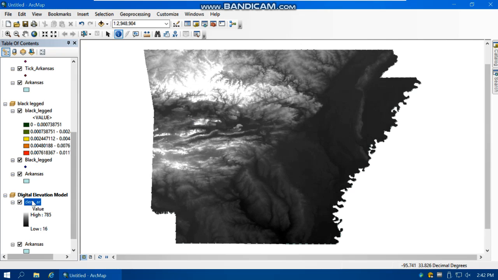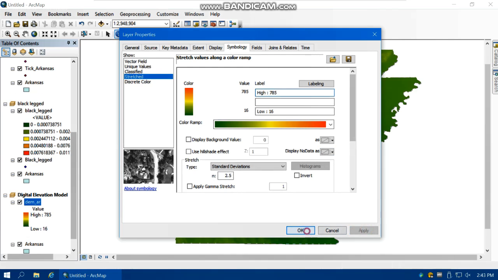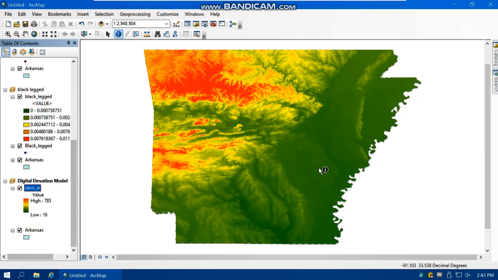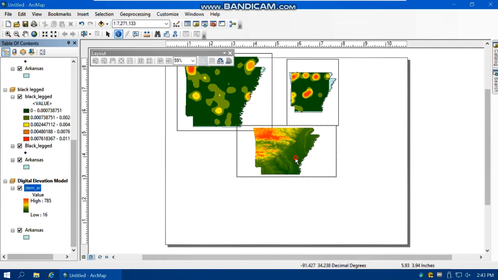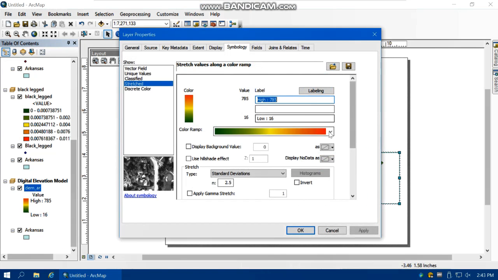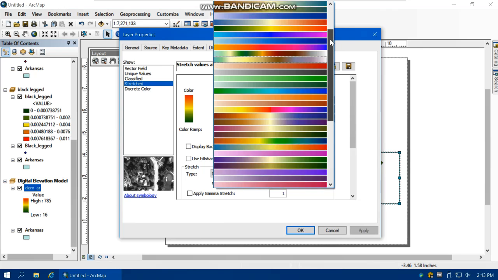Here again you can change the symbology of the digital elevation model to this one, and this time if you click apply OK, you can see that these areas have higher elevation and these areas have lower elevation. You can also add the digital elevation model to your map, maybe in another color if you want to differentiate it from the other ticks.